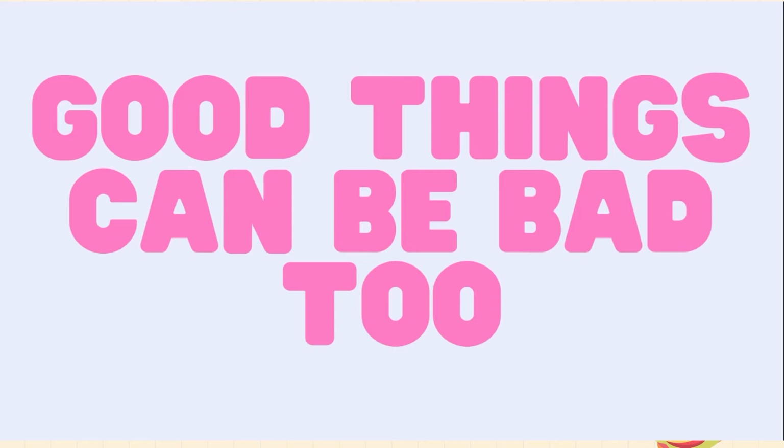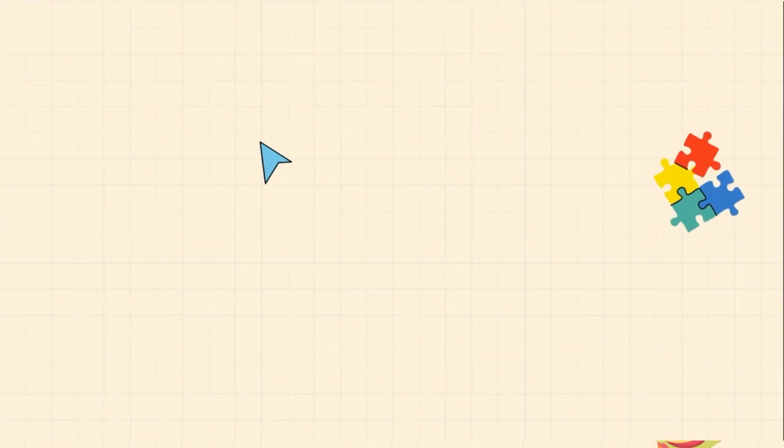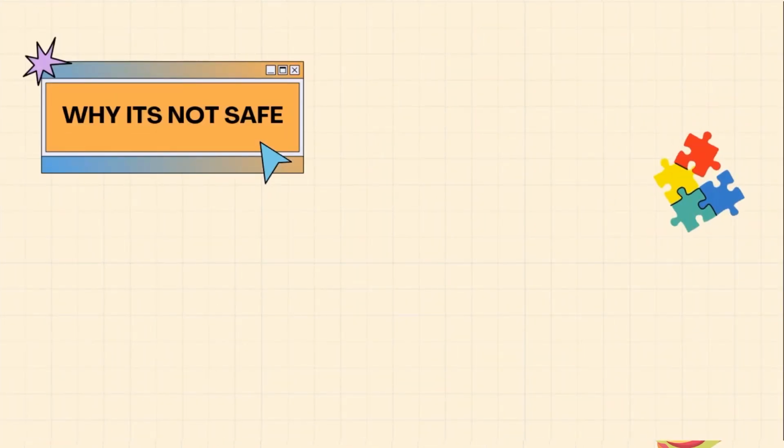Good things can be bad. Even though it has the benefit of inhibiting mold growth and is a good preservative, we must remember all substances are poison. There is none that is not a poison. Too much of a good thing can be bad. So, why is it not safe?